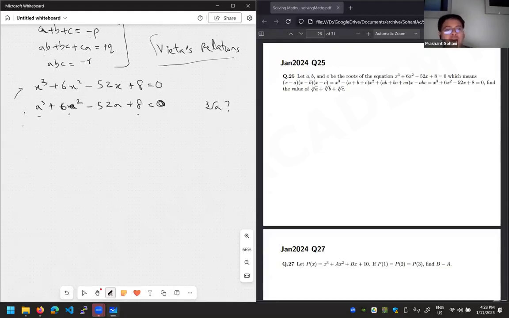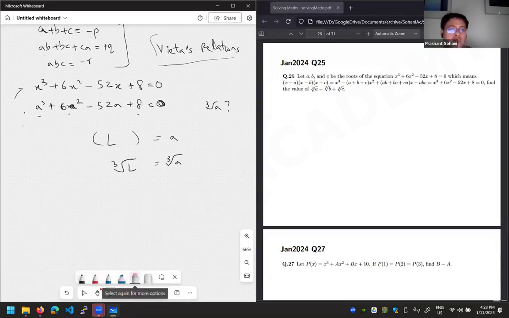So I would like a to be on one side and equal to something else, and then I'll take the cube root. So I'll get cube root of a is cube root of whatever is LHS. And if I'm lucky, this LHS is already a perfect cube, so that this becomes a nice answer. That is what I'm hoping to achieve. So if that is the direction we want to go, then from here, how do I proceed? What should I do here to reach that?